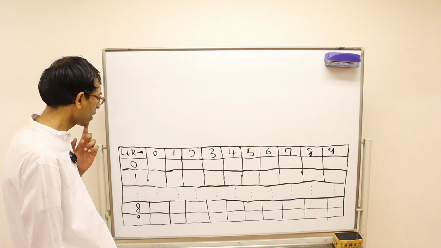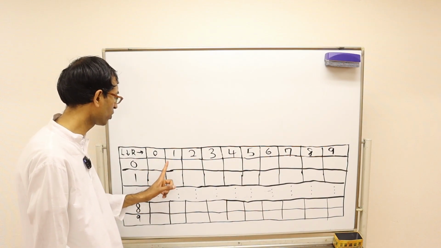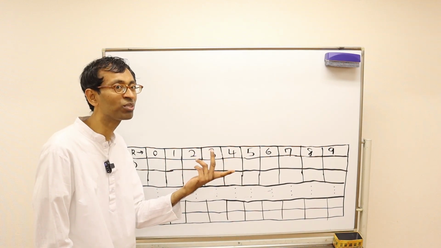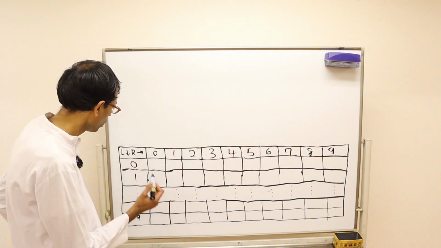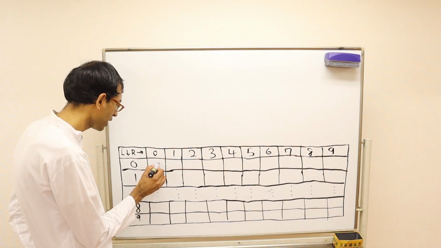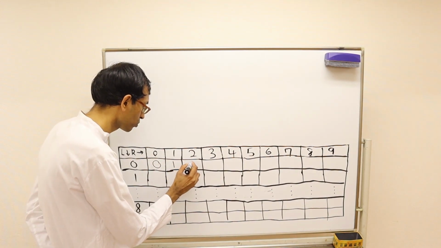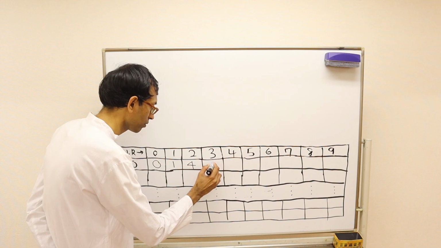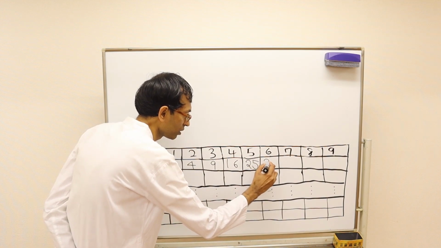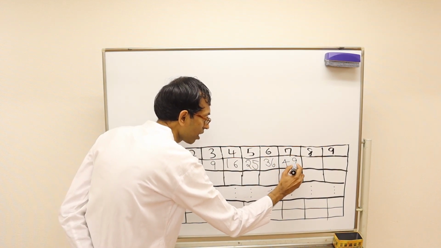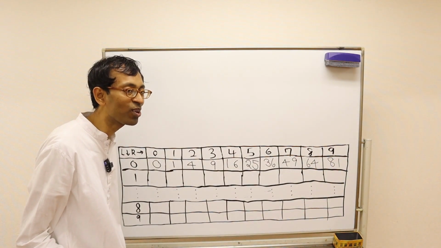Now first what we can do, this row corresponds to single digit numbers because this is 00, 01, 02, 03. We know the squares of these numbers. You can fill this row by yourself. The square of 00 is 0. Square of 1 is 1. Square of 2 is 4. Square of 3 is 9, 16, 25, 36, 49, 64, 81. This is so easy.